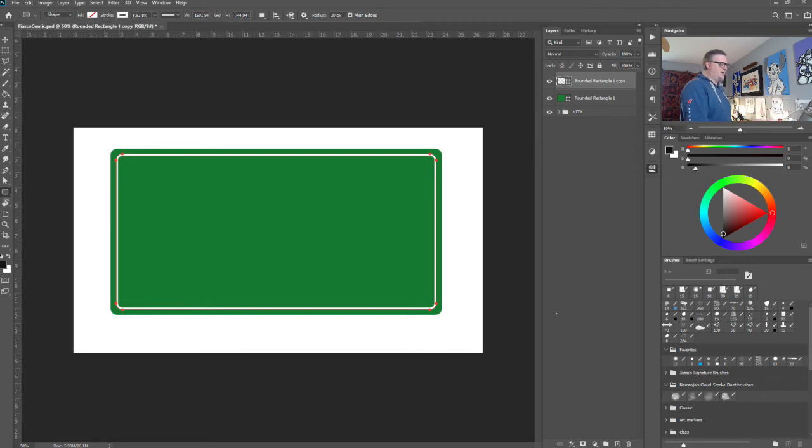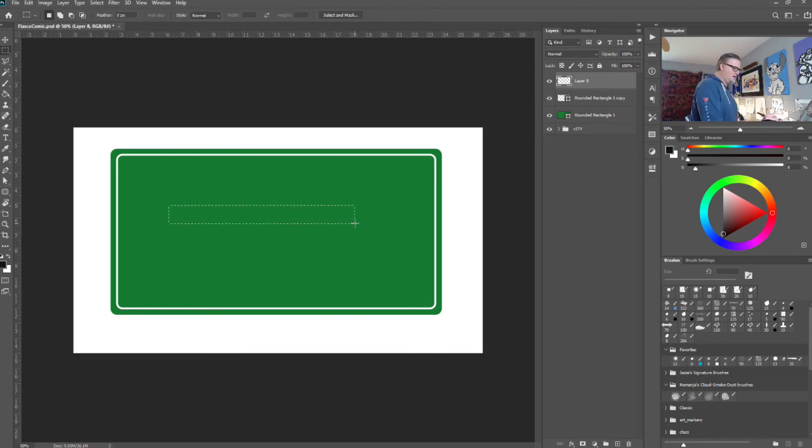See? Look at that. It looks like a traffic sign. Isn't that amazing? All right. Then we're going to add a layer. And what I want to do is make kind of like a traffic-y arrow. So let's think about that. So a traffic-y arrow will be kind of long, but let's make the actual arrow itself.